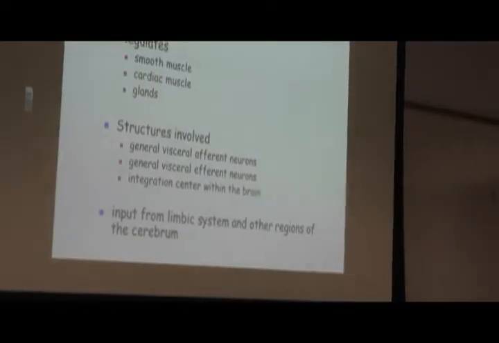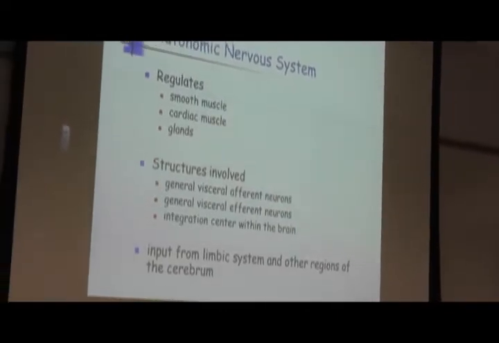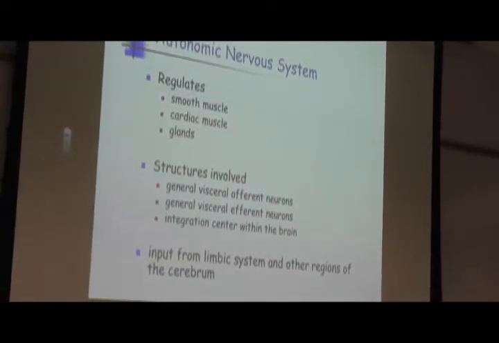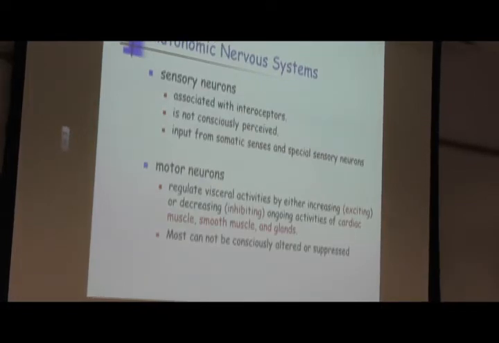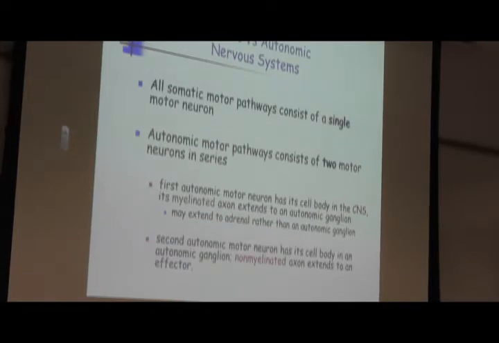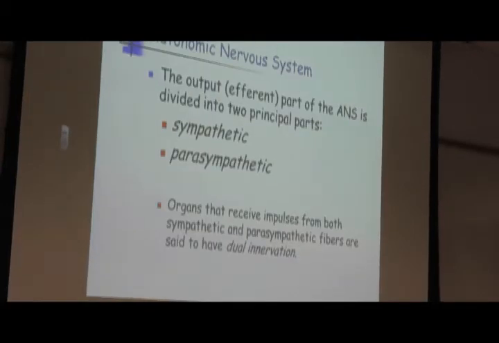Like what it actually controls. So smooth muscle, cardiac muscle, glands. We're pretty good there. We have those afferent and efferent neurons. We spoke about that as well. Yeah, we did all that stuff, right? Myelinated, unmyelinated. We compared the two, autonomic and the somatic. I think we're pretty good up to right about here, where we sort of left off.